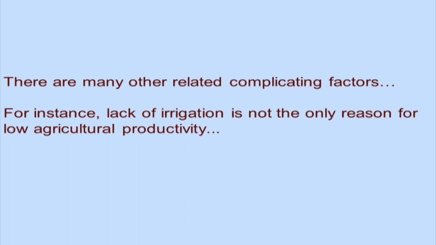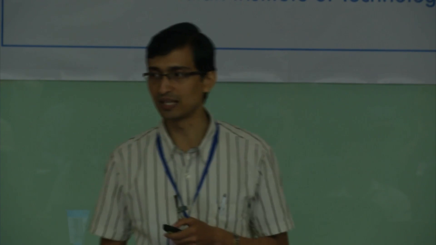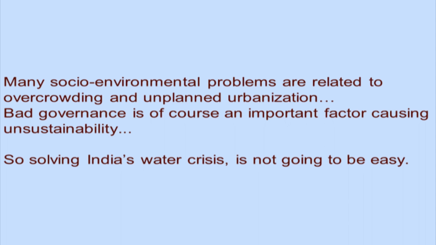India is also undergoing an energy crisis. Our children do not have electricity to read and do their homework, and that scarce electricity — we want to use it to treat sewage. There is a very large deficit between demand and supply in electricity production in India. Is this the best way to use it? Considering health costs, maybe it is still a good idea, but I am just pointing out the problems. There are many complicating factors. Food production, which has a close relation with irrigation water availability, is also tied to land degradation. 32 percent of India's land is degraded, with 24 percent due to desertification. Soil can be amended by inputs of organic carbon, which helps retain fertility, hold more water, and reduce the need for irrigation. Solving this problem has many dimensions — it is going to be tough.